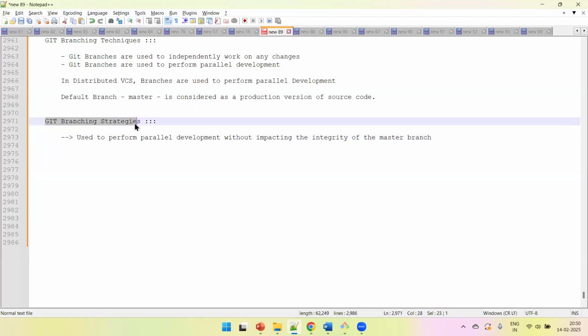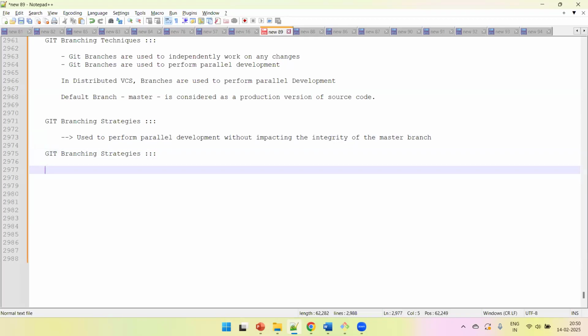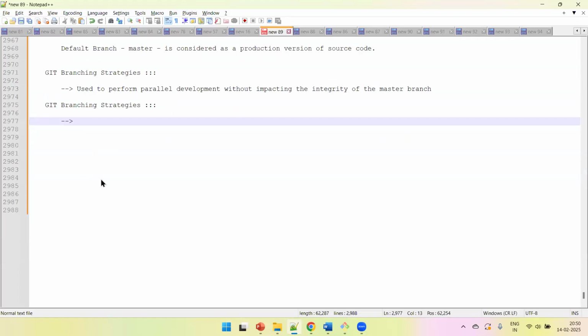If you are clear with the strategy, then only can you start working with your Git repositories. Correct? Say for an example, it's a lengthy topic. You have to bear with me, no other option. If you want to have a break, let me know. If you think it is going above your level or you're unable to understand, you can stop me wherever you want and have a quick break and come back.